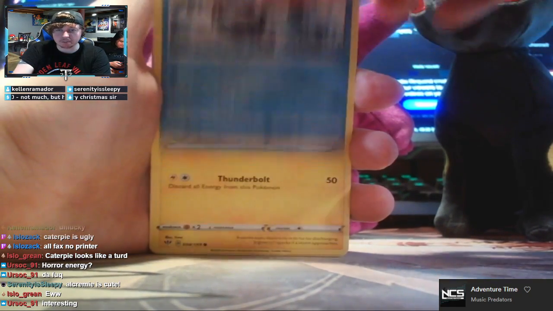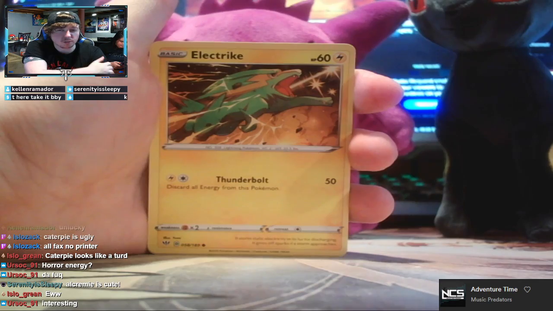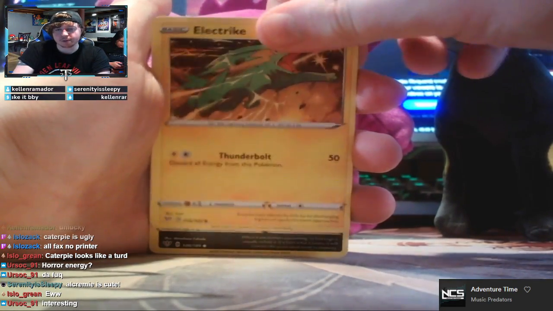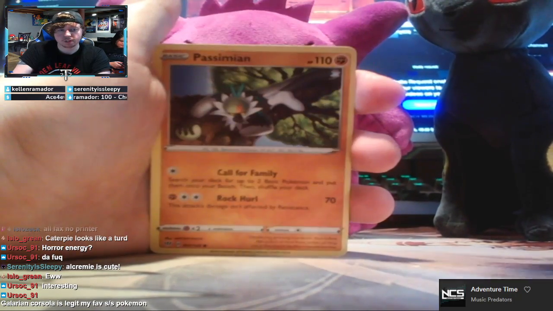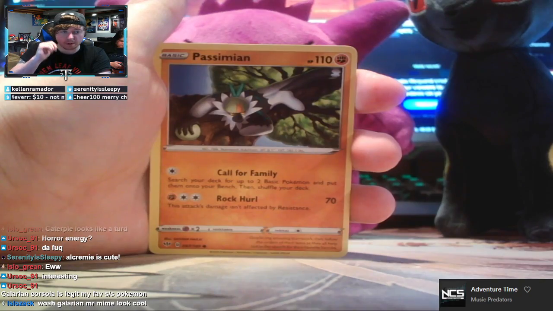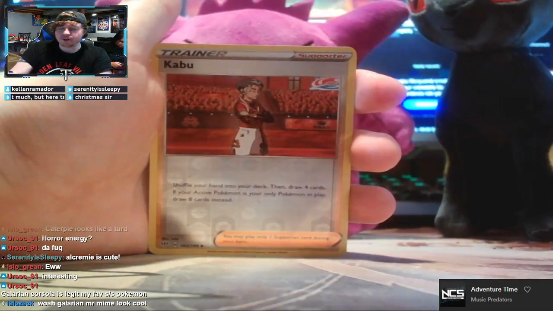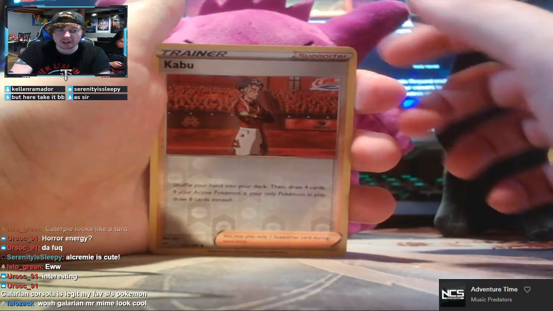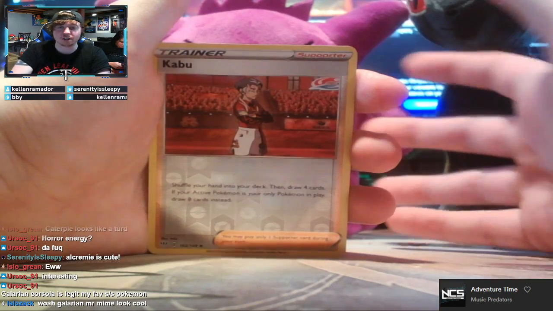Galarian Mr. Mime. Got ourselves an Electrike. Electrike was what, Gen 3? He was one of my favorite Pokemon in that gen. Dino. Galarian Corsola is legit your favorite Sword Shield Pokemon. Well, Galarian Mr. Mime looks cool. He does. Passimian. My favorite Sword Shield Pokemon, I have so many. I think they did such a good job. Oh, that's the Reverse Holo. I almost got distracted. Reverse Holo Kabu.